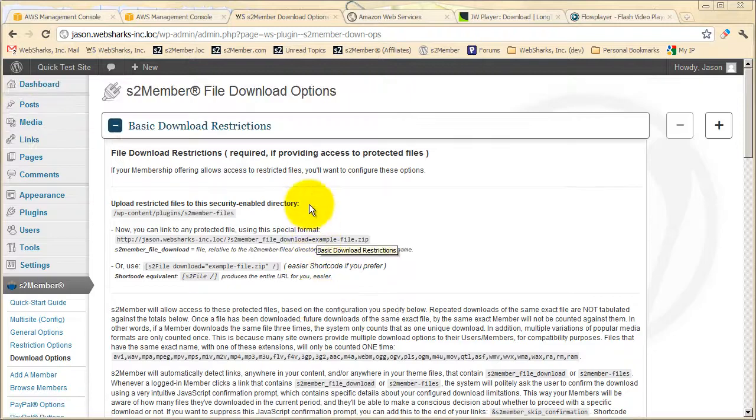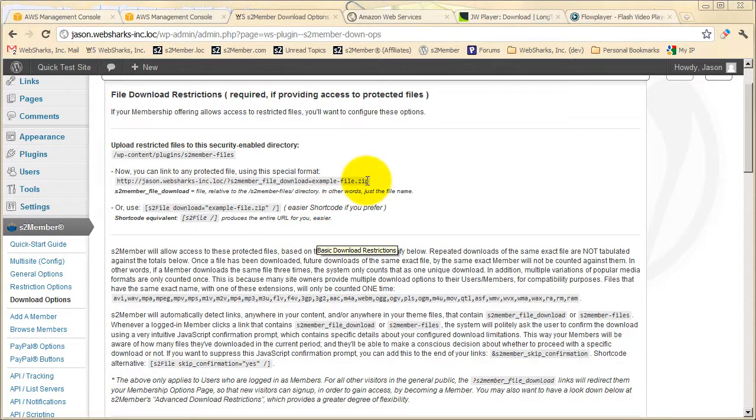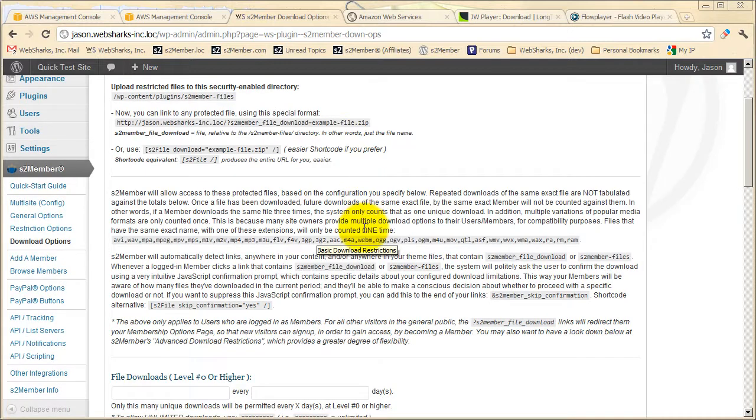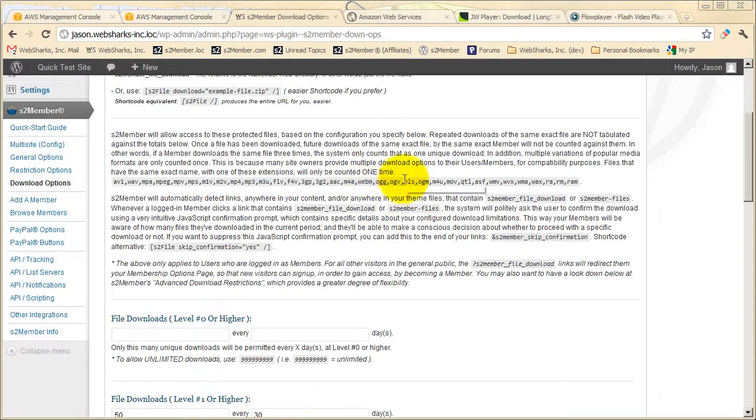Also, it's important to note that there's a difference between a file download, where you get the prompt like you saw in the first portion of this video, and a file that would actually be loaded right up in the browser, where you wouldn't need to get a prompt. The file would just load. If it's something that could load in a browser, it would load in the browser. So some examples of that might be PDF files. A lot of your customers might have the Adobe PDF extension installed in their browser, so that if they click the PDF link, it would open right there for them to view. Other examples would be audio and video files. There's some common extensions here that are listed as inline files.